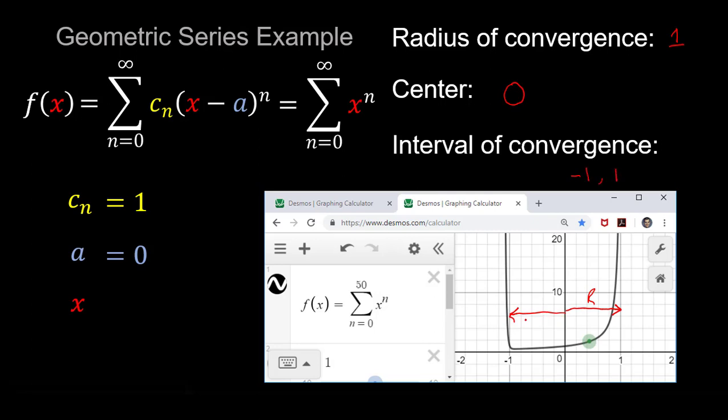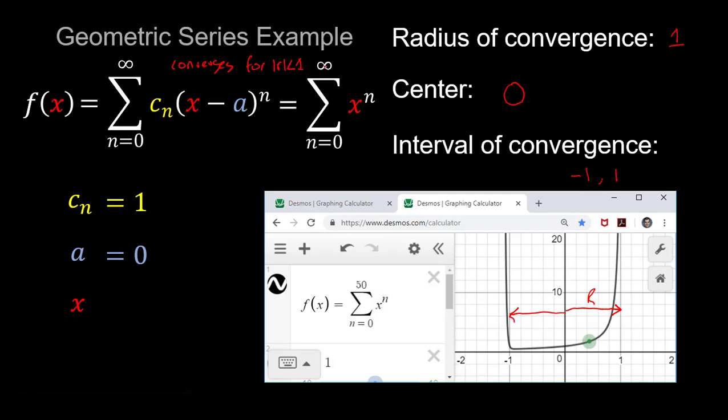However, we're not really sure what happens exactly at -1 or 1 typically, and we actually have to test those out. So for a geometric series, we know this is a geometric series. We know that it only converges for absolute value of r is less than 1. So we know that this -1 and the 1 aren't actually included in the interval of convergence, because we have this less than sign. It's not less than or equal to. Let's go ahead and prove that just to be clear on our steps here.